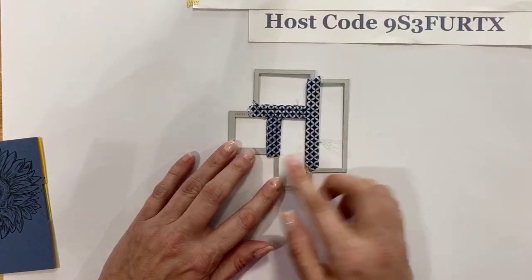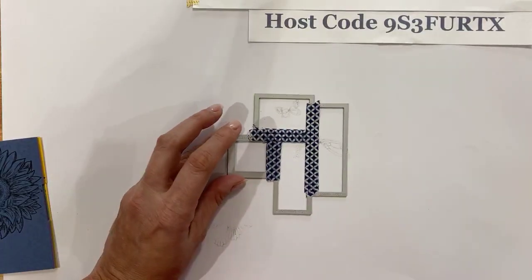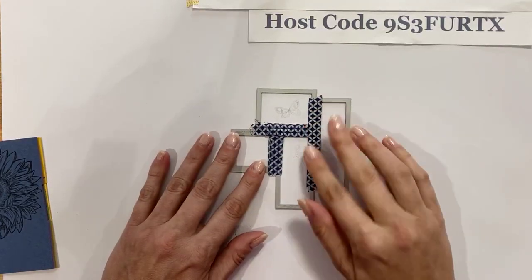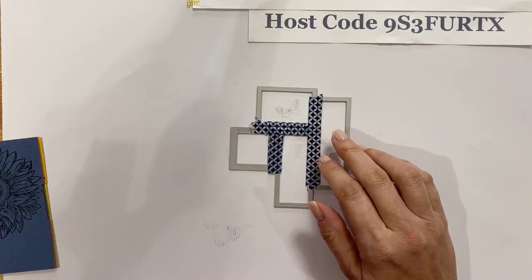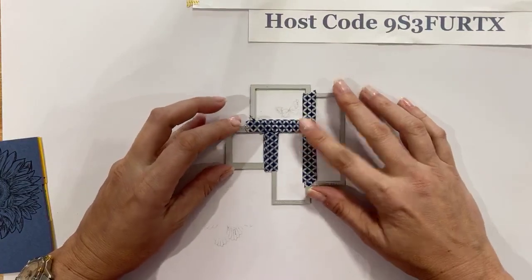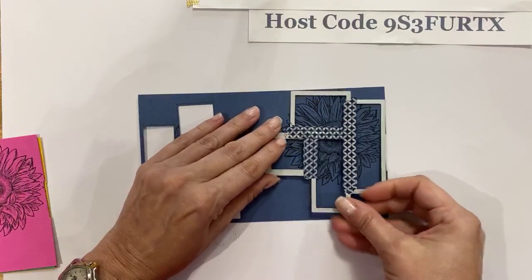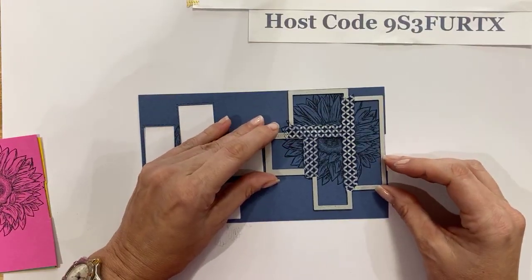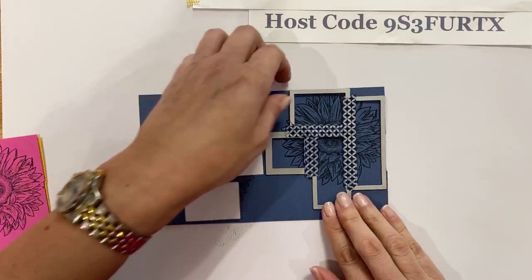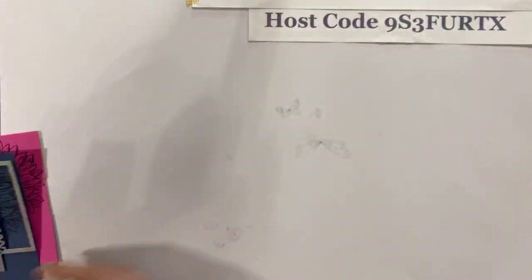So just put some washi tape on here to temporarily hold this together. I don't have to do this, but because I was making many cards, again, I said I put these in my catalog, so I had to make quite a few of these babies. So this made this fast and easy for me. So then I could just lay this down right on the stamped image that I did and run this through the Big Shot or your die cutting machine, whatever you have. So I'm going to lay that and go ahead and run that through.